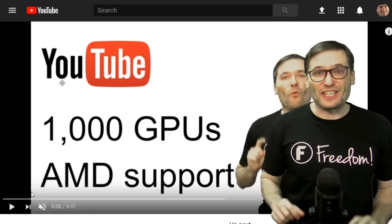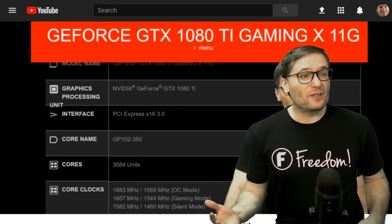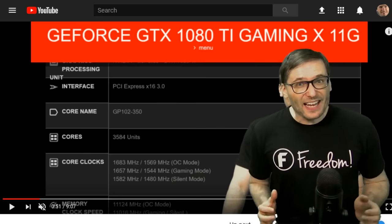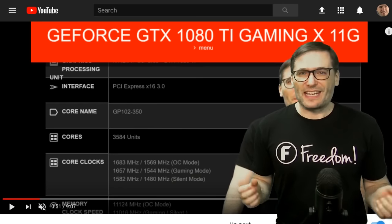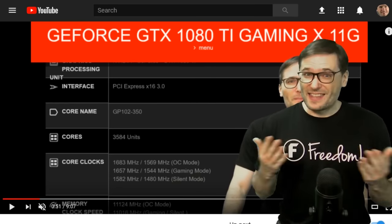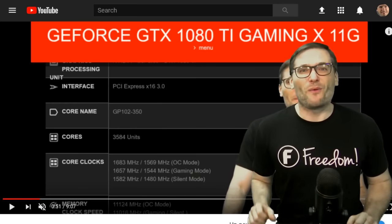Yesterday I talked about the 1,000 GTX 1080 Ti's that are coming to Freedom. The reason I mentioned it is because I want to show you how serious we are in building the crypto miner software. All of those 1,000 cards will be running crypto miner — the same software I just showed you. We want to establish credibility. If crypto miner is good enough to run on a million dollars worth of GPU hardware that we own, then it must be good enough to run on your own home computer. We wouldn't trust the crypto miner on so much hardware if it wasn't safe.